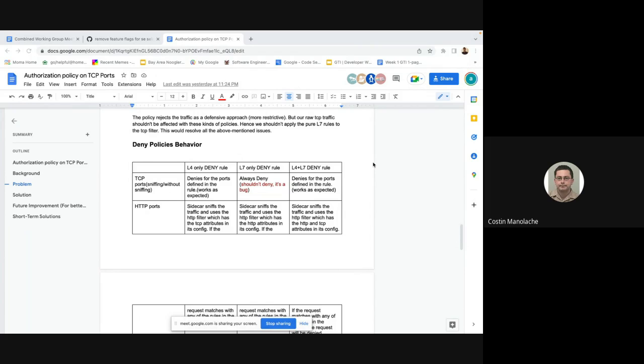And frankly, if a user is security conscious and goes to the trouble of putting in policy rules and authorization policies, it's probably very reasonable to ask them to label their ports and not rely on guessing. Because again, you write policy rules, you cannot depend on guessing. It's not the most secure posture to guess if it's TCP or HTTP and apply policies. That's right. We can write some security best practice asking users to explicitly follow the port naming to declare the protocol for the ports.